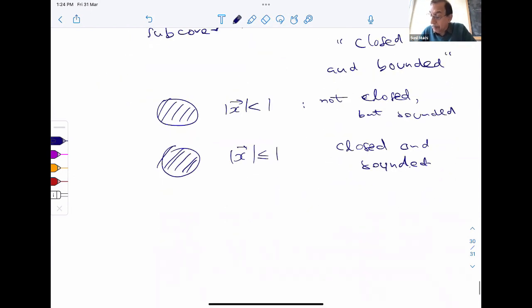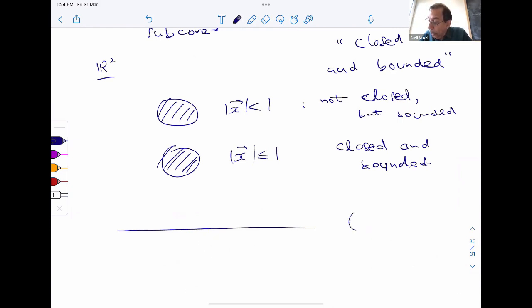Now you can think of a third example also in R2, the underlying space we have taken here to be R2. The third example is the infinite open interval, viewed as a subset of R2. And this is basically all points (x, 0) for all x. Now this one is closed because take any infinite subset, its limit point will also lie on this line somewhere. So it certainly contains its limit point. So it's closed, but it's not bounded.